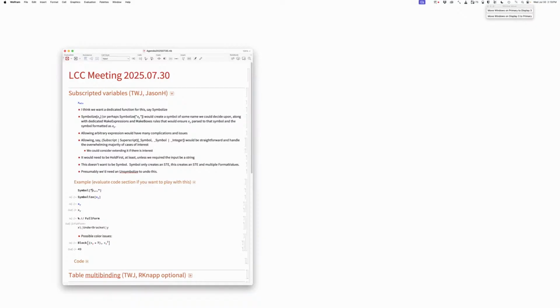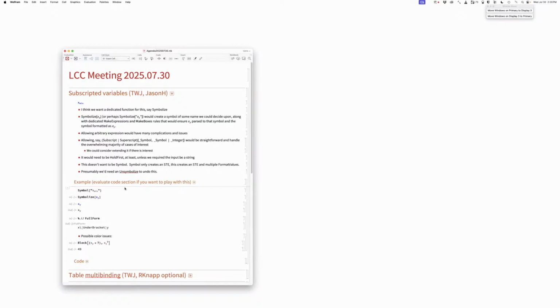But why are we so afraid of having funky stuff in the names in the symbol table? Because there's a whole bunch of assumptions and code everywhere that this is a valid symbol name. There's nothing wrong with having funky stuff in the symbol table. That's not the problem. The problem is how do you create these? What's their full form? If you paste them into another system, what happens? So there are problems.